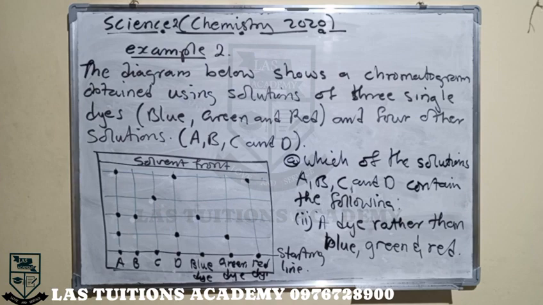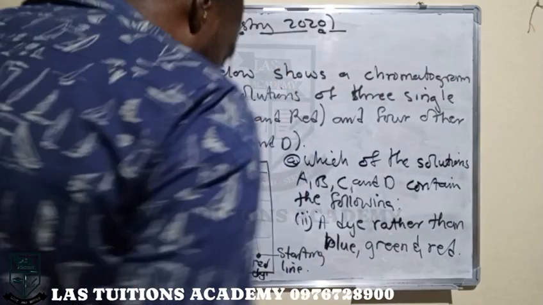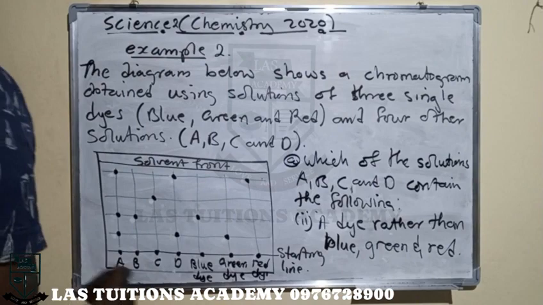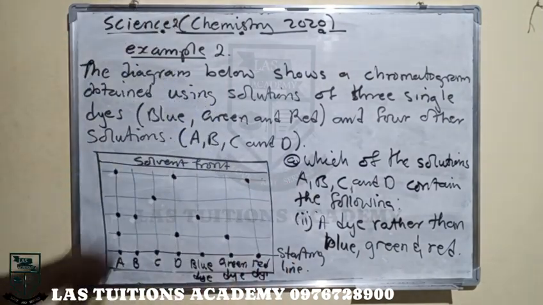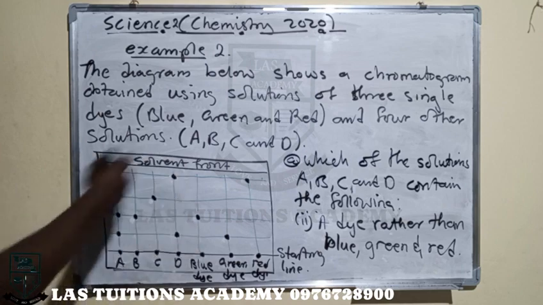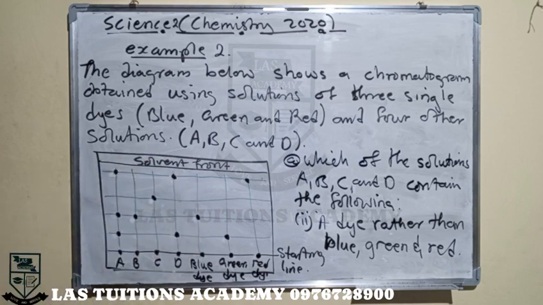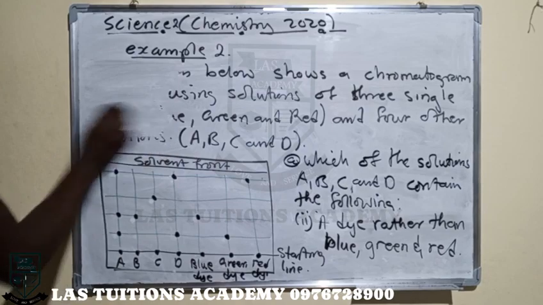Okay, let's go to B. B has things that we were just talking about. I'll rub everything out since this was A. So now we're going to B. B doesn't have much to do with this graph here, but we can make reference, or let me just write it above the diagram here.